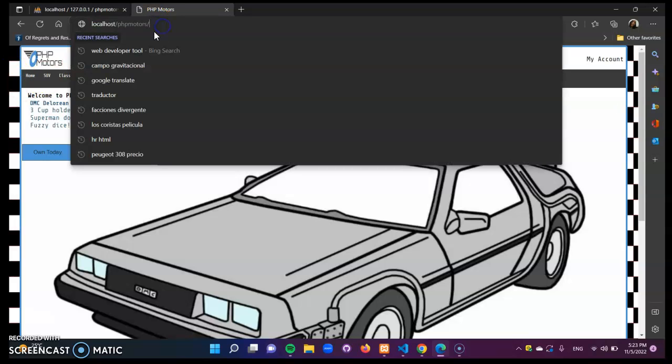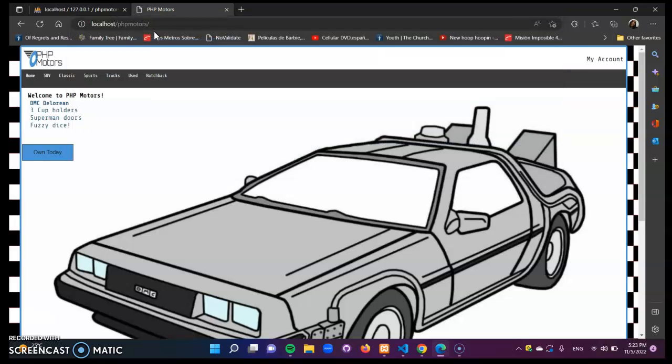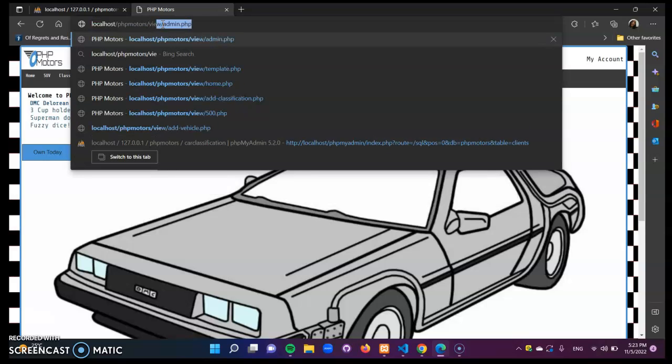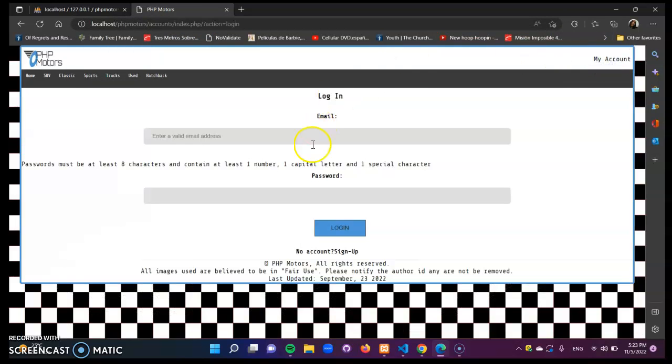So I cannot access the view directly, like the add classification view or the add vehicle view. We cannot.